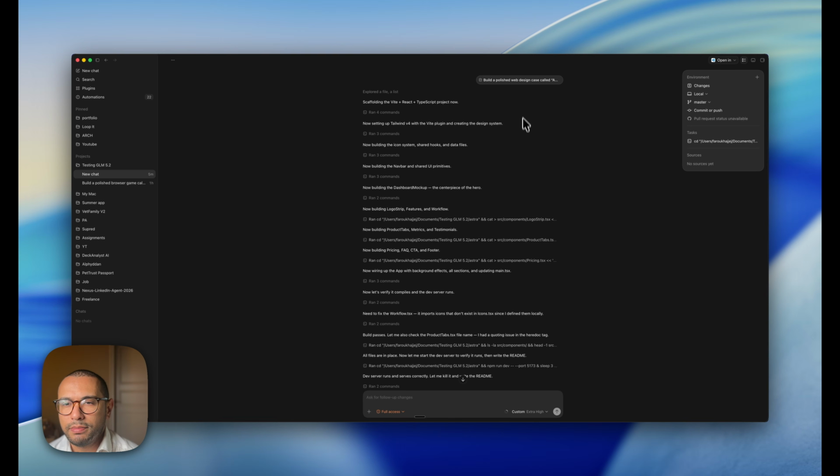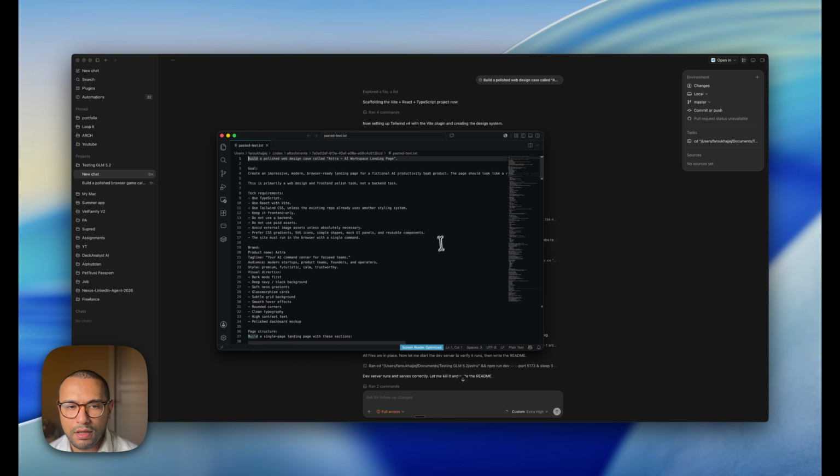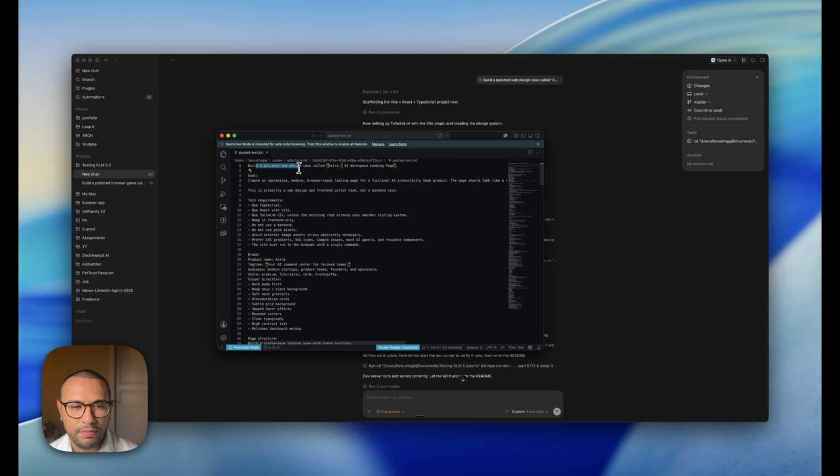The second case I tried is about web design, and I gave it this prompt: build a polished web design case called Astra AI workspace landing page. The goal is to create an impressive modern browser-ready landing page for a fictional AI productivity SaaS product.